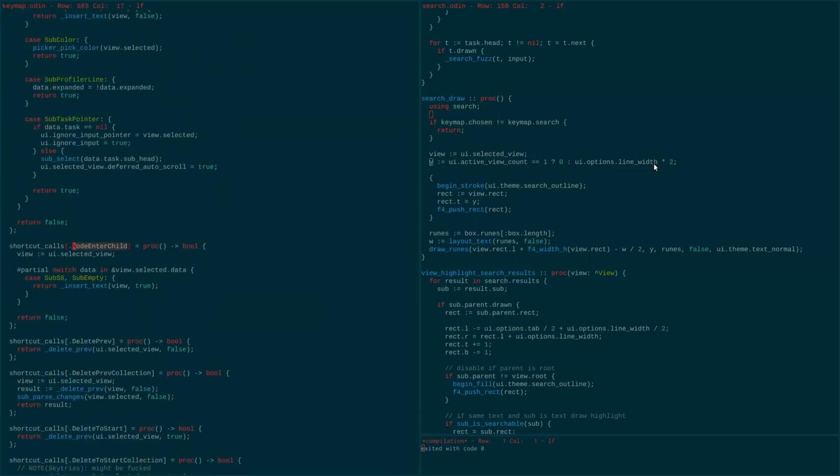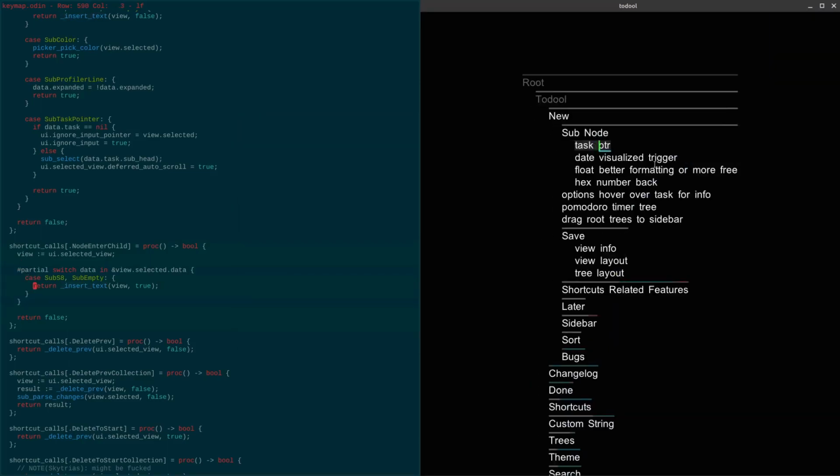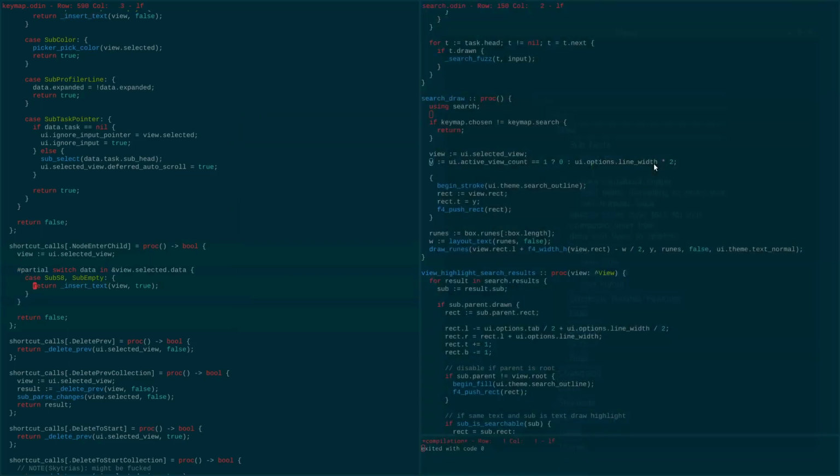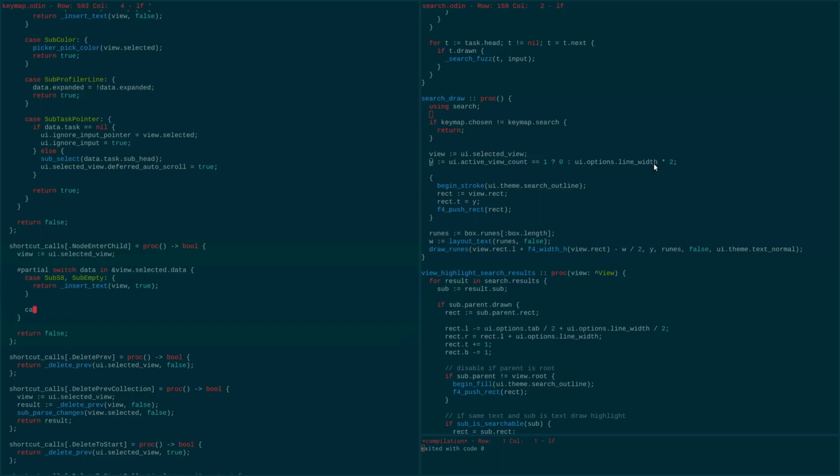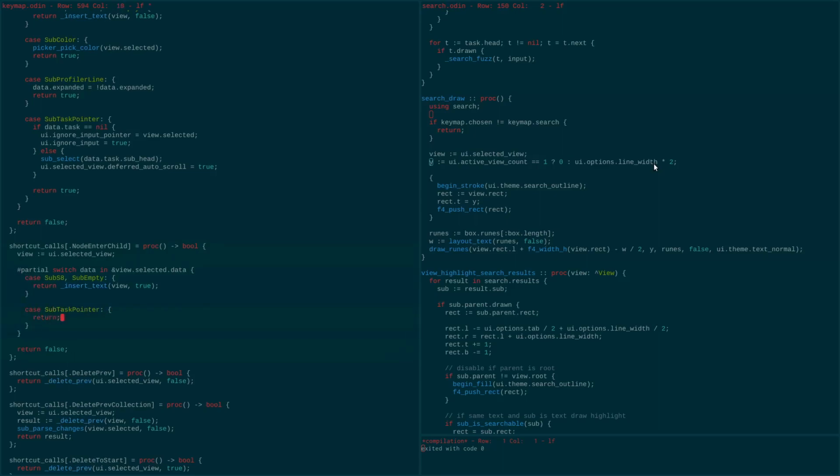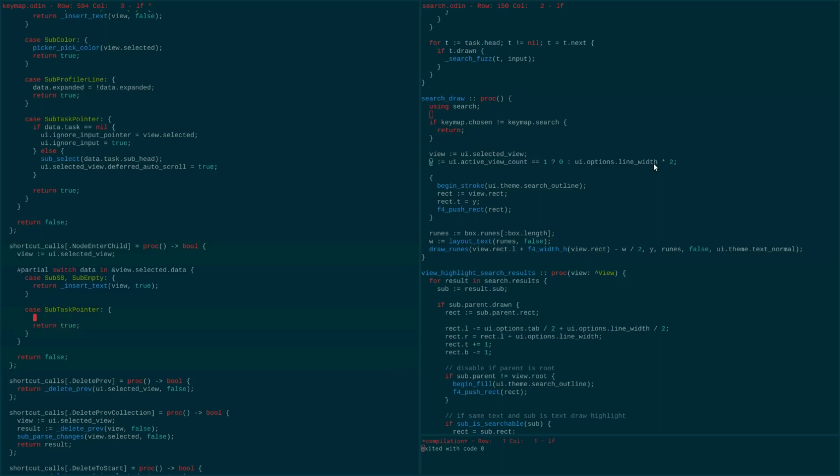Enter child here. So this is happening if you press Control Enter. And you see, what do we actually do? I think we just insert one as a child in here. And I guess what we could do, if this is a sub-task pointer, is say exactly what happened here.